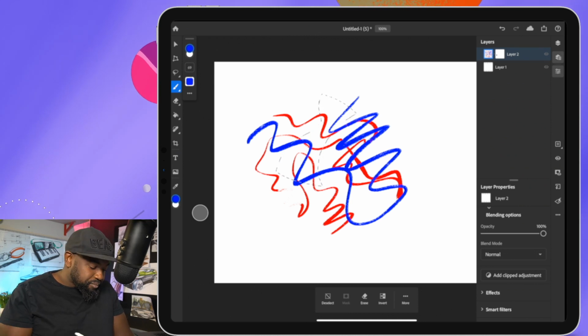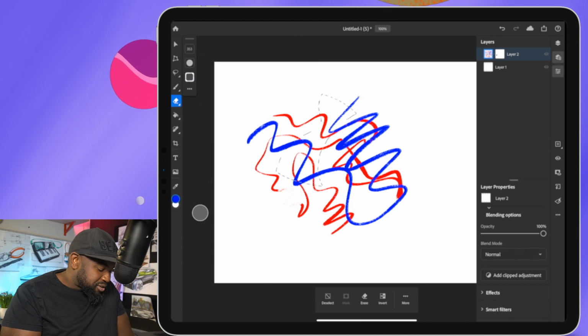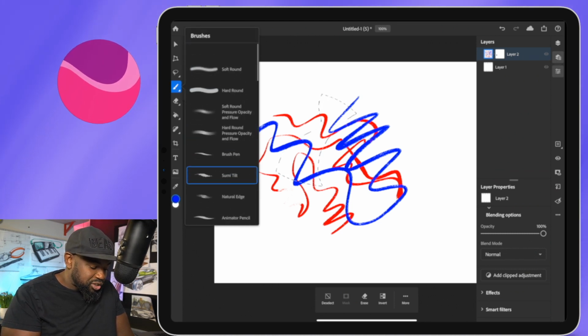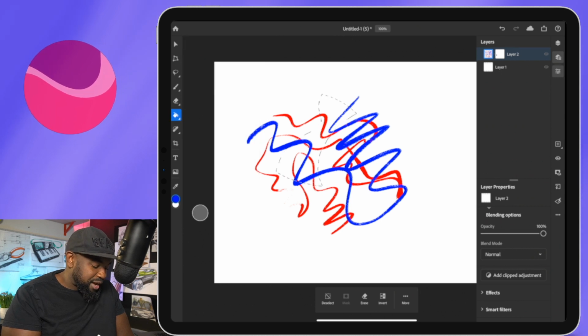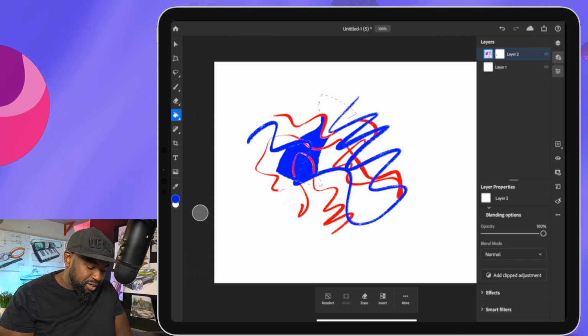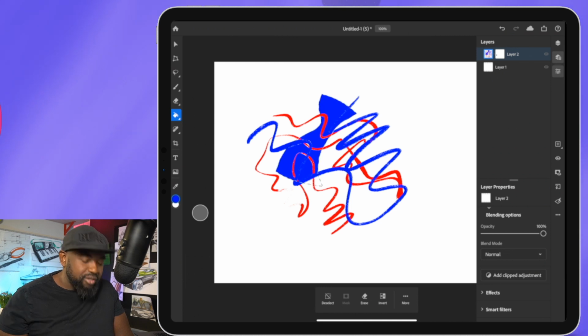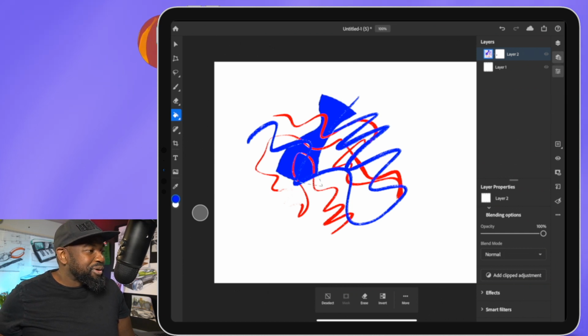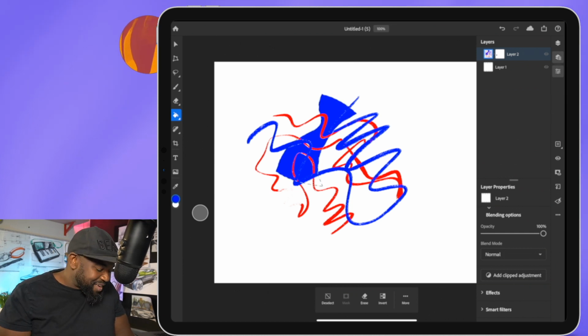All right. We have the eraser, pretty straightforward. We can pick different brushes to be our eraser, just like we can pick different brushes to be our paintbrush. We have a paint bucket tool as well. So if I want to fill pixels or spots here, this is starting to look like the carpet in the Portland, Oregon airport, if you guys have ever been there.